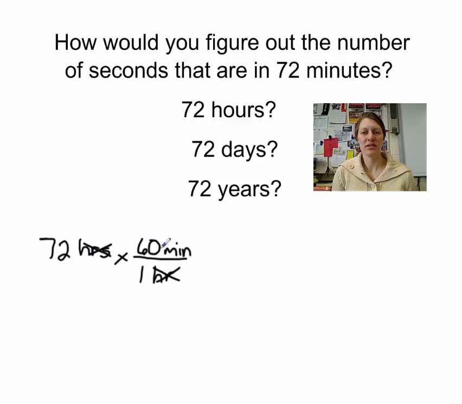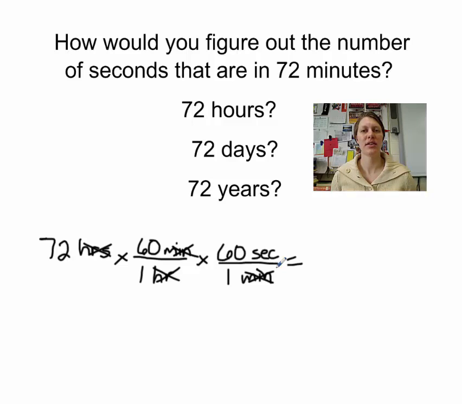And now I'm in units of minutes, and I know how many seconds are in 1 minute. So I write 60 seconds over 1 minute. And I can cross out my units. Now you might be thinking to yourself, I don't need to write this all out. I can just do this in my head, and that's fine. But once we get into chemistry related things and using molar masses and using mole ratios, you want to make sure that you do know how to do this dimensional analysis process with crossing out the labels.